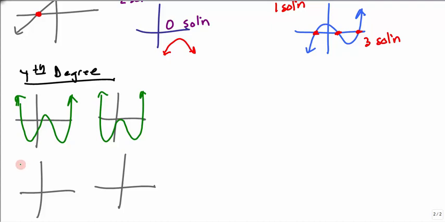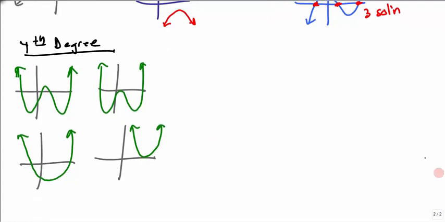It could also look like a very, very wide parabola. It could touch and turn once in a very wide parabola fashion. And all the examples I'm drawing here are opening up, but it doesn't have to just open up. It could also open down and never touch or cross at all.